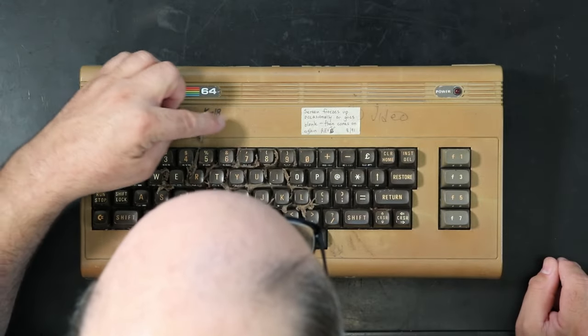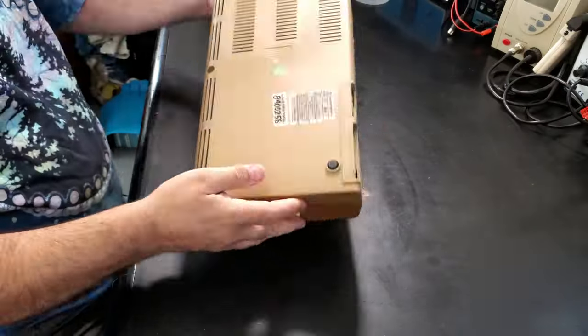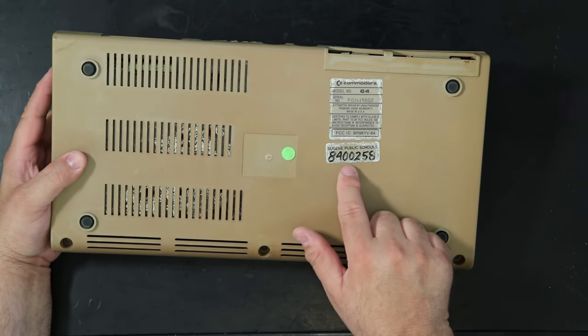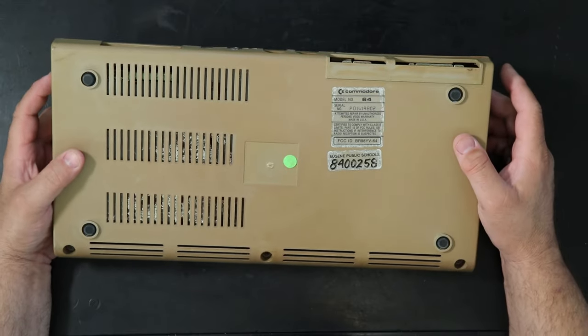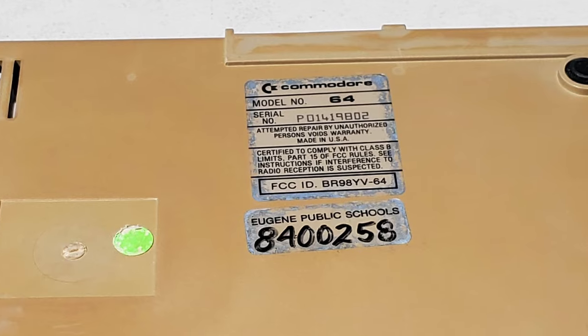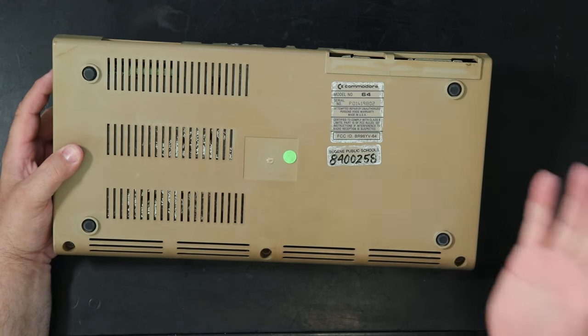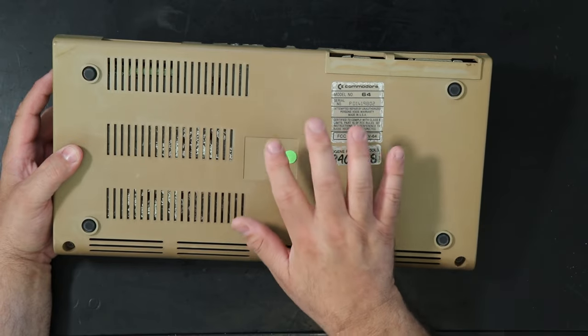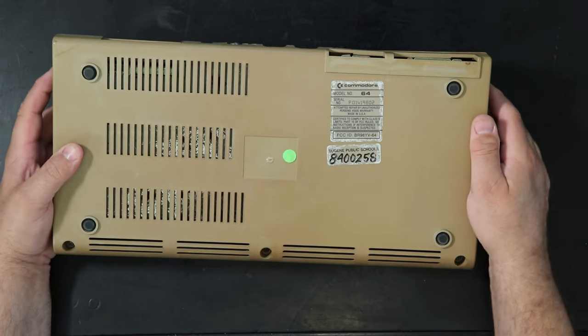CM345, school district 4J, Eugene, Oregon. Has a Eugene Public Schools property tag, 8400258. And serial number is P01419802. And typical with American machines, it's just a label stuck here because they're too big to fit in the spot that was molded for them.